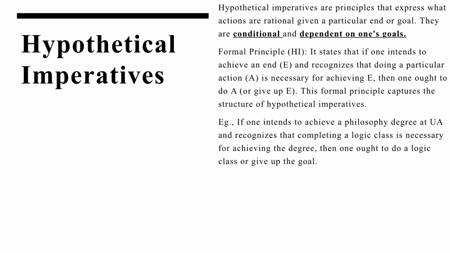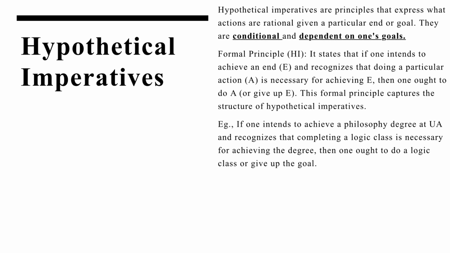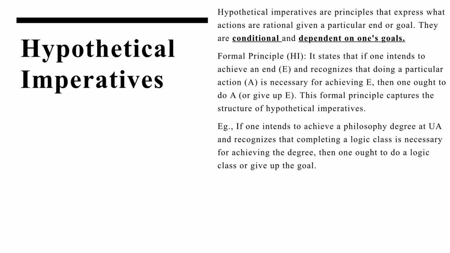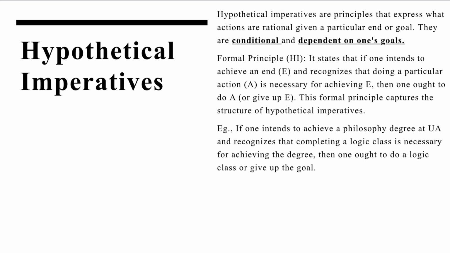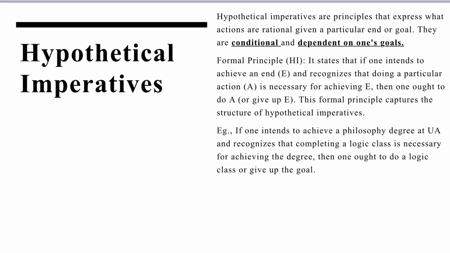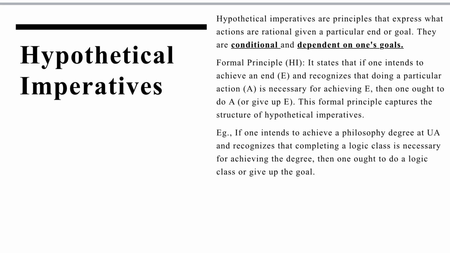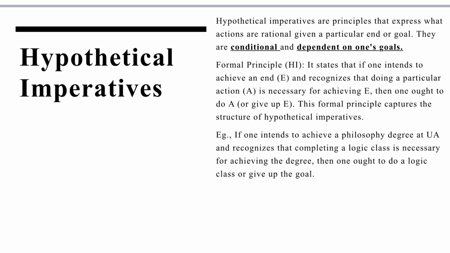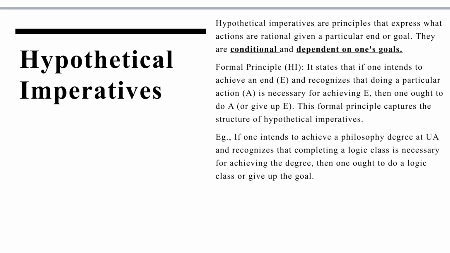However, humans are imperfect, right? So there are human imperfections. Kant acknowledges that humans are not always fully rational. Even if we know that it's irrational that I don't take a logic class, sometimes we may fail to act rationally due to the influence of desires. Maybe I desire so much to stay at home and play computer games. Even if I still have that goal of completing my philosophy degree, I won't be able to act rationally and take that logic class and attend it and pass it.